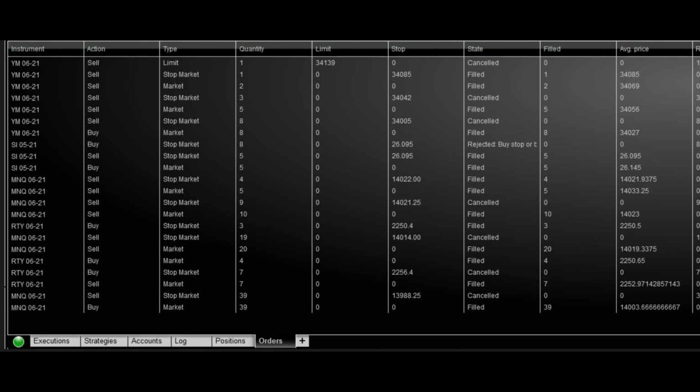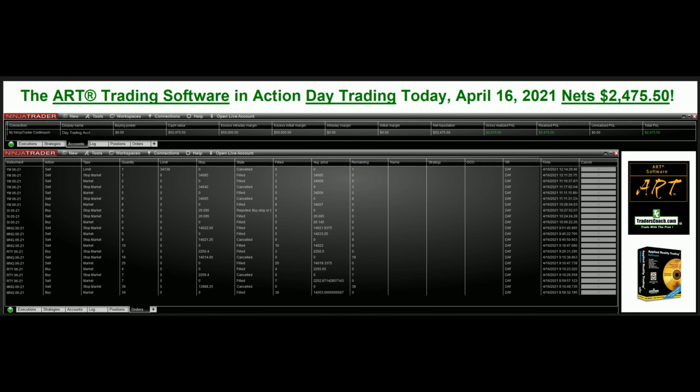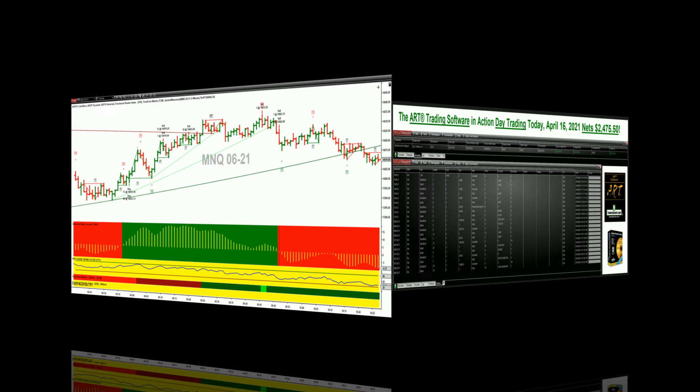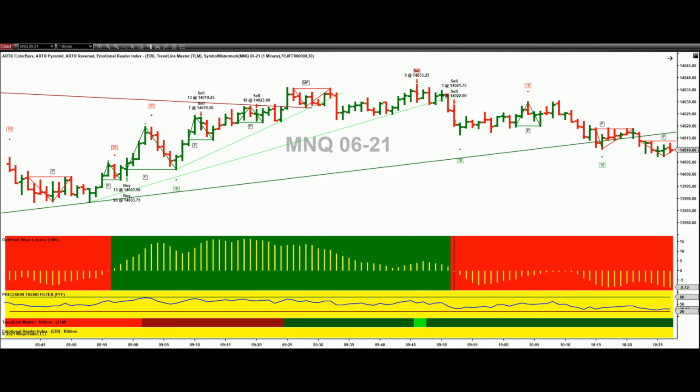Here's all the trades down here that we did, the actual orders, and you can see the order tab down here. So we were in and out quite a bit on a variety of different markets. We focused on the Russell, the NASDAQ today, silver, and also the Dow 30. So let's just quickly take a look at some of the charts associated with these trades, and I'll walk you through. This was the NASDAQ trade we did.